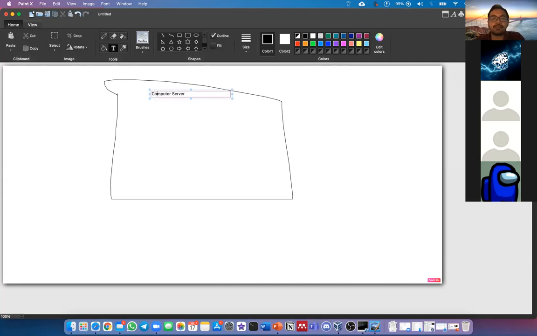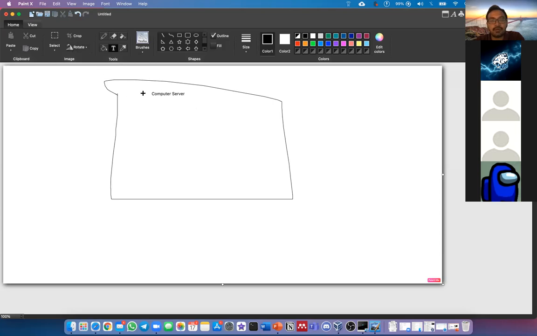So I will give you an example. Like in our campus, our university has My Ubaya, right? My Ubaya is a web application, and that web application is installed on the computer server. So actually, Ubaya has a computer server, a big computer with high specification, and some of the web applications that you can access from your home, like My Ubaya and Perwalian FT, are installed in the computer server, right?